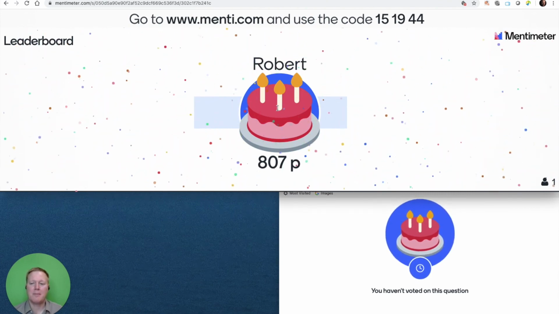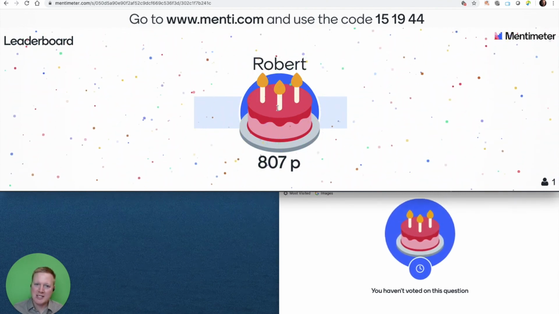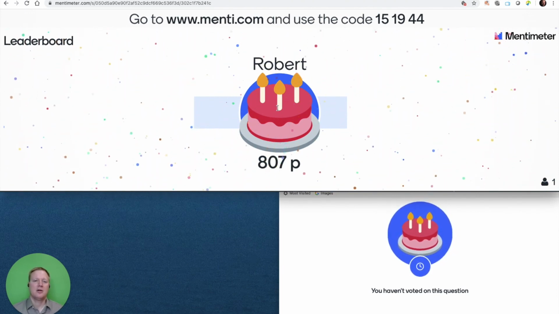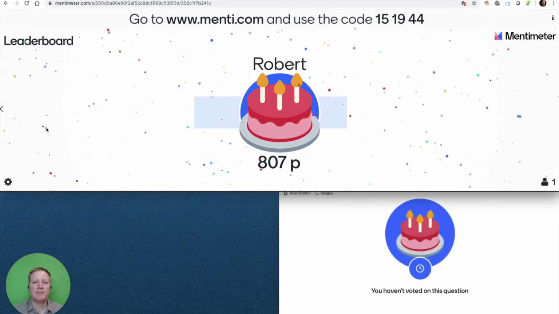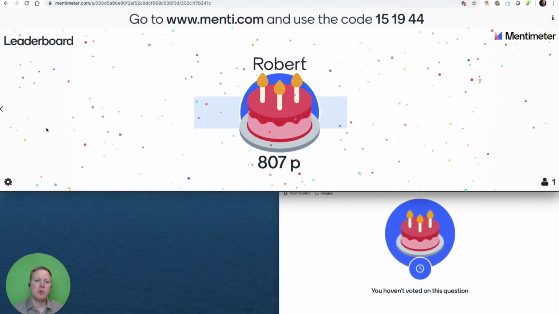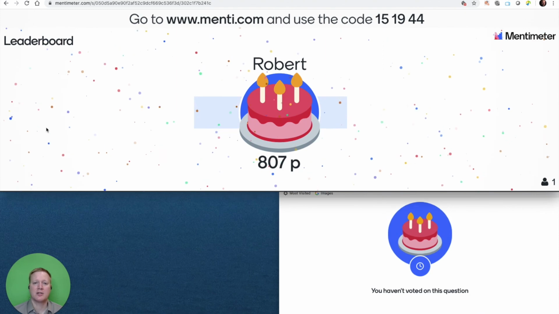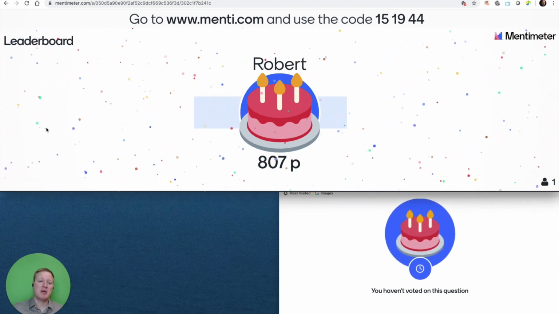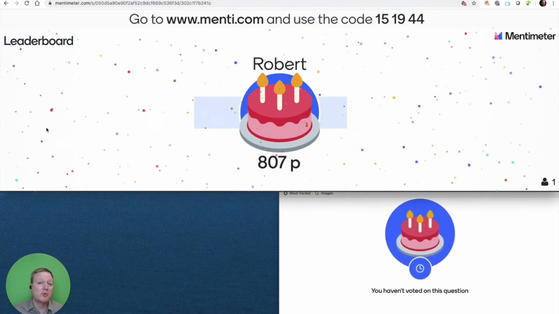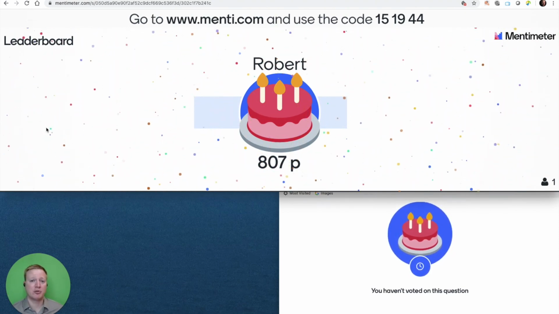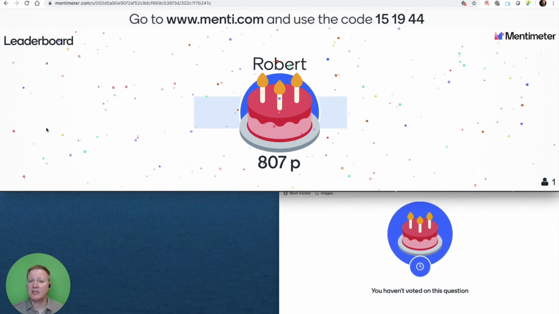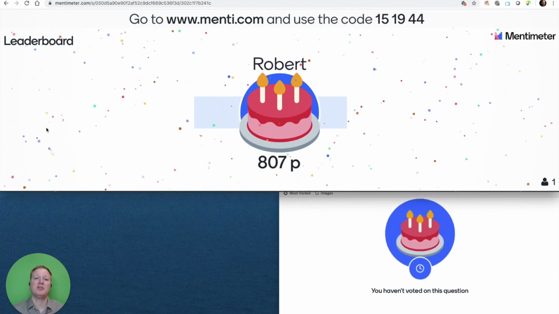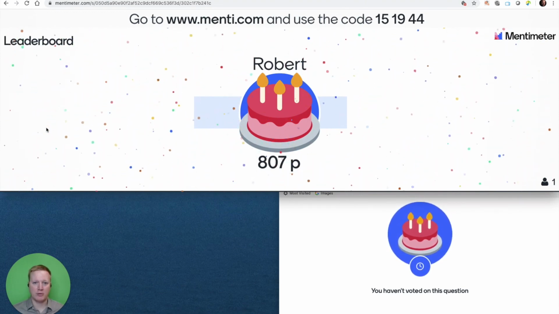This has been Mentimeter, how to create different slides, how to present them, and what it looks like to our participants. Have fun with it, play around with it, and one more tip. If you are presenting to different audiences, let's say you have a live audience and a virtual audience, and you have people who maybe are just listening in through audio and they don't have the full screen functions. As long as they have a device with them, you can push these slides, these polls, and these quizzes and competitions to all of them at the same time.